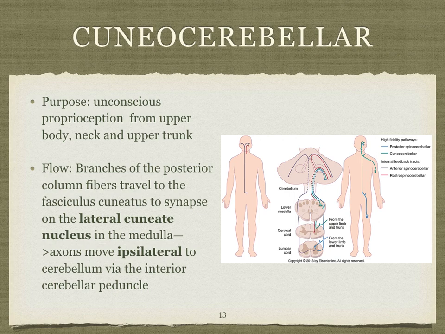So we're coming in through our lower motor neuron from that cervical cord segment, coming in through our dorsal root ganglion, coming into that dorsal gray horn, not synapsing, but moving up through our tract, then synapsing on that lateral cuneate nucleus in the medulla. And then that next axon goes same-sided through the inferior cerebellar peduncle and into our cerebellum for our next synapse, with the specific information it needs to understand. Now again, this is unconscious, okay?